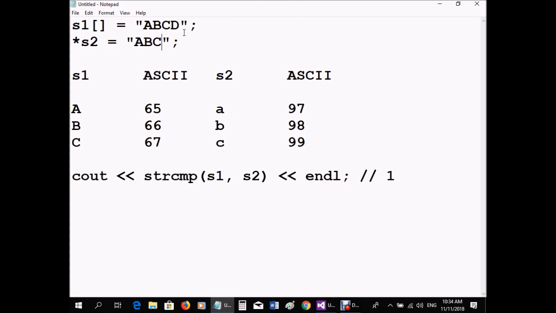It is the same thing, for example, if I put a 0 here. Now it needs to compare the capital D with 0. The ASCII code for 0 is 48, and the ASCII code for capital D is 68. So of course 68 is bigger than 48, so it will return 1.